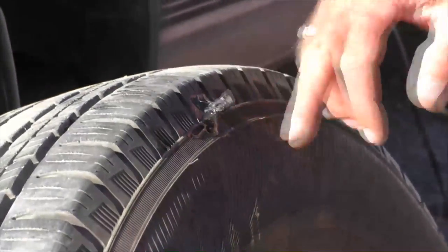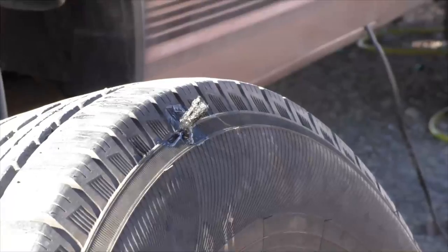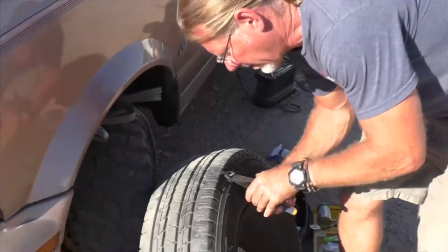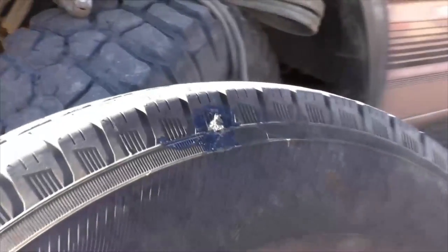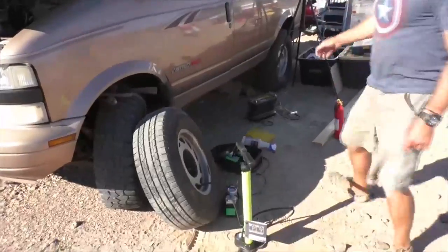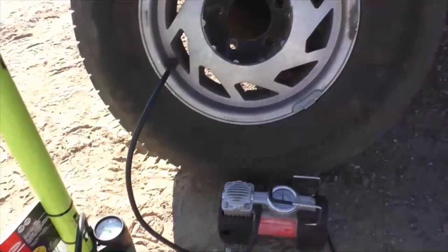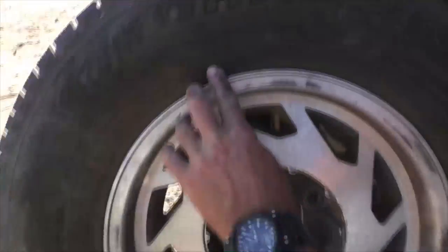Now I'm gonna go grab something to cut the excess off with, because we don't want this flopping around messing with our seal. Regular wire cutters, I'm gonna cut off the excess. So there we go, 40 PSI.